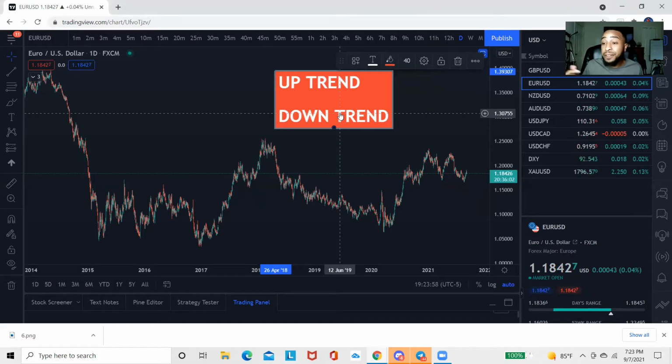Sometimes if you're in an overall uptrend, some people may look for short-term sells, and that's okay, but you have to understand that you're looking for a short-term sell, not a long-term sell, because the market is still overall bullish. Same concept in reverse: if it's an overall downtrend, you might be looking for temporary buying opportunities, but you need to know that it's temporary, not long-term, because the overall market is in a downtrend.